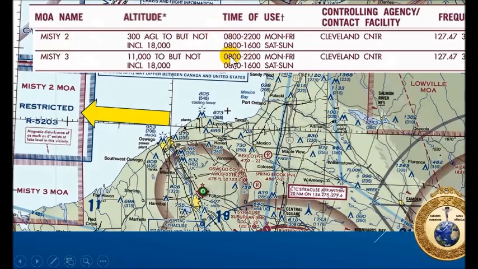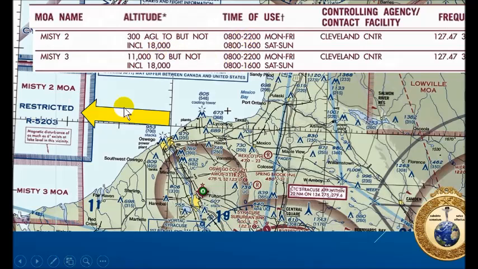What I've done in this slide is I've gone to the air-ground communications panel, which if you look at my introduction to sectional charts, you'll know where that is located. And MISTI 2, that's the name of the military operations area. Altitude 300 feet AGL, but not including 18,000 feet. It's a little weird, so sometimes you gotta look at it twice. And there's a star too there, but 300 feet AGL, to but not including 18,000 feet. So this military operations area is 300 feet above ground level, to but not including 18,000 feet. So it goes up to 17,999 feet.